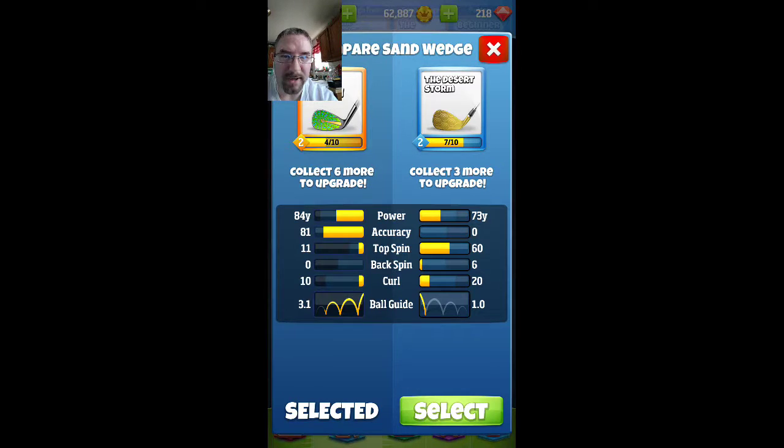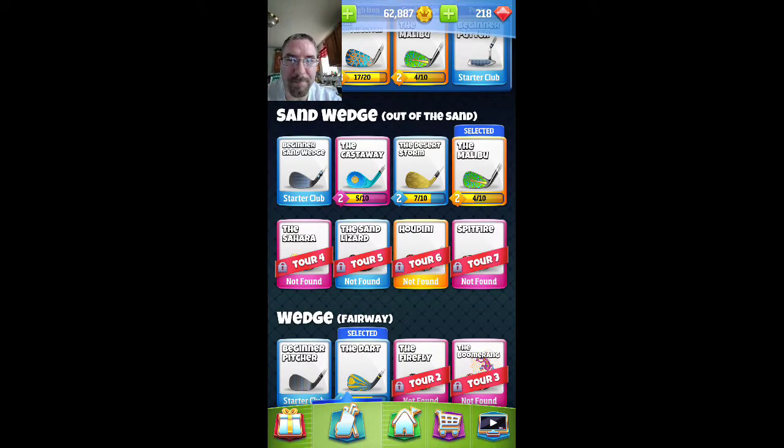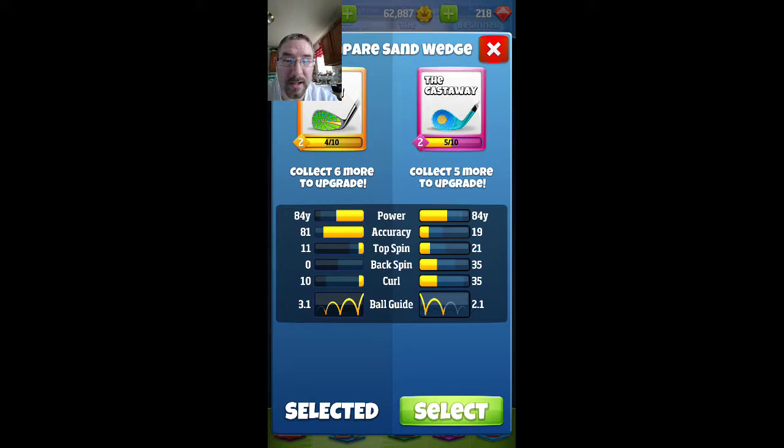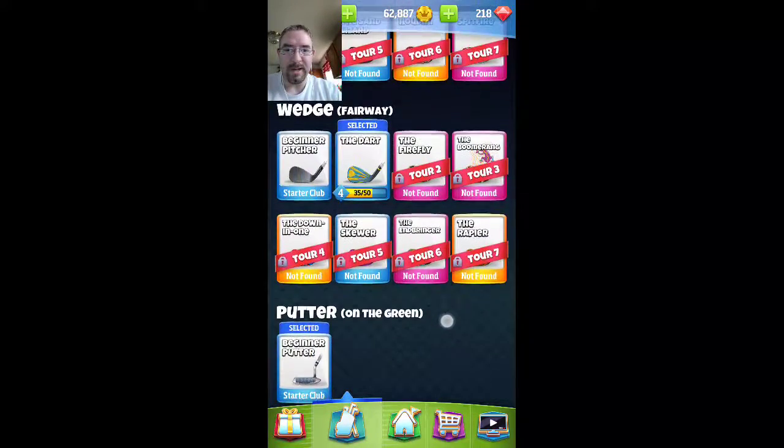It compares them right here. So my Desert Storm has 6. So I could check that one out. Castaway has a great deal of backspin. So if I end up in the sand a lot and I want to use any backspin, then I can use that. So that's just a little overview of the spins, wedges.